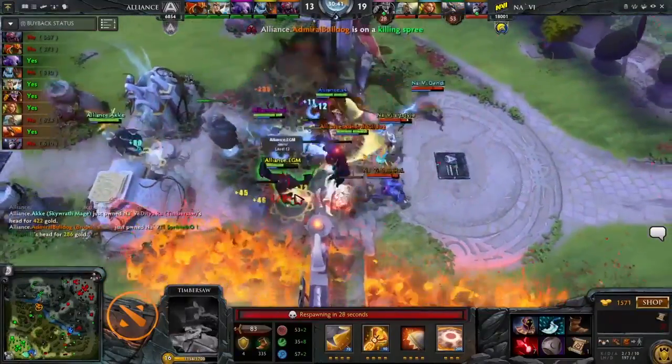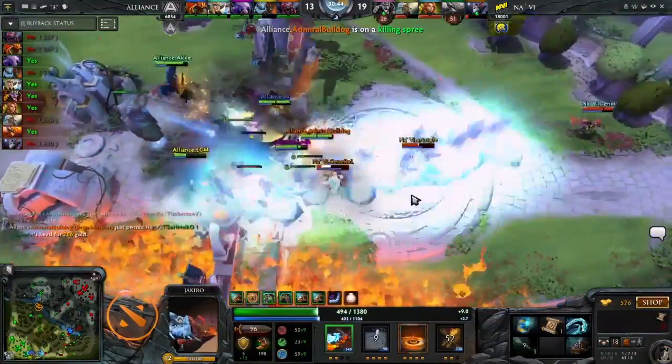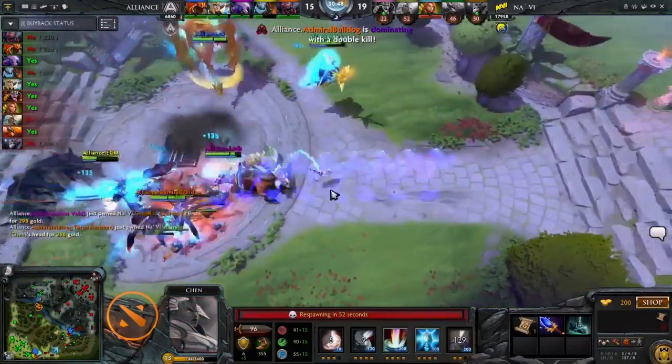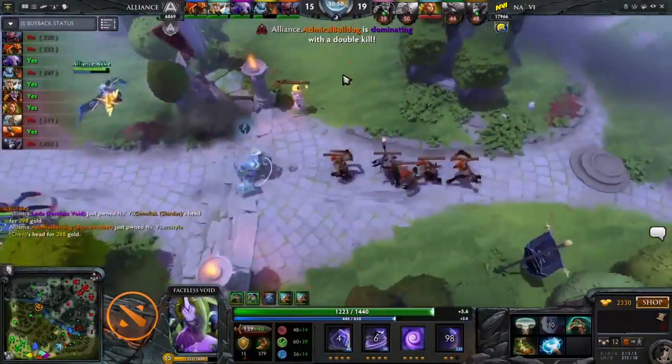Can they burst it? They will. Alliance holding the high ground, turning on NaVi. General down, Artstyle as well. They spring the trap. They only got a one-man Chrono, but that was all they needed.